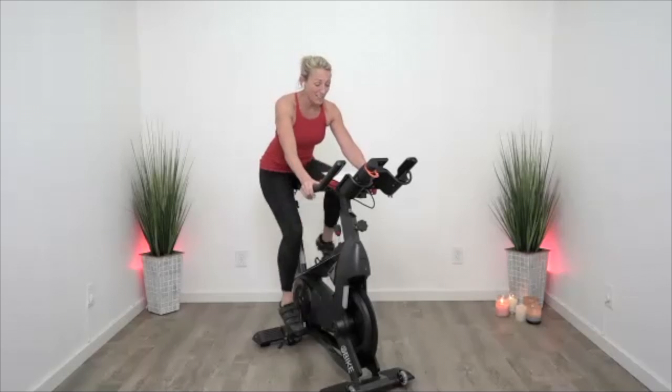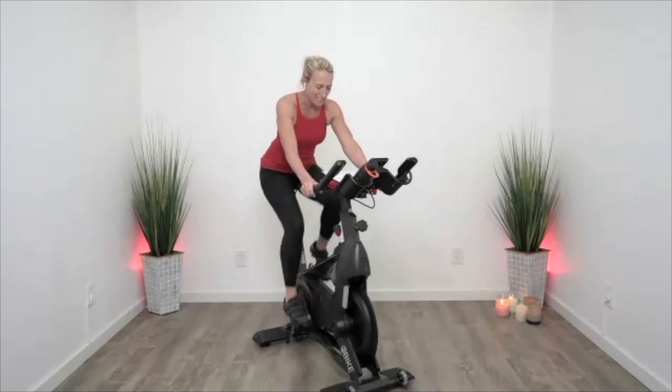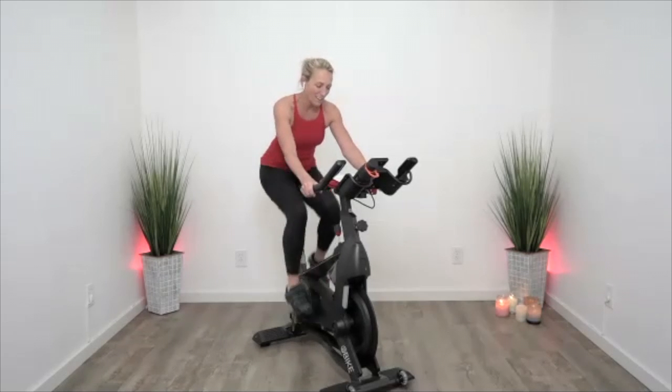Ahead of us is a fun little song. We're gonna do some dirty 30s. That just means we're gonna work for 30 seconds and rest for 30 seconds. And we have six of those.